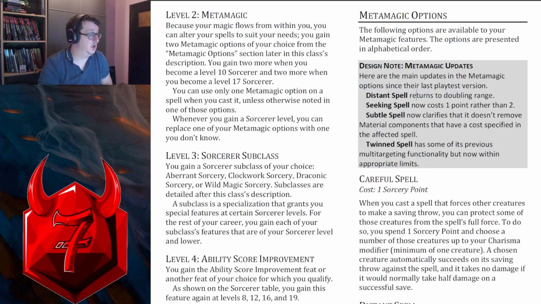Oh. Right, they made it 30 feet for each of your sorcerer levels, which means at level 10 or whatever, you get like 300 additional feet on most of your spells. Yeah, no, that's probably not a bad idea. Seeking spell now costs 1 point instead of 2. Oh, just re-roll the d20 and use the new roll.